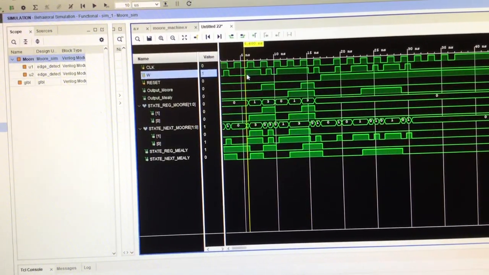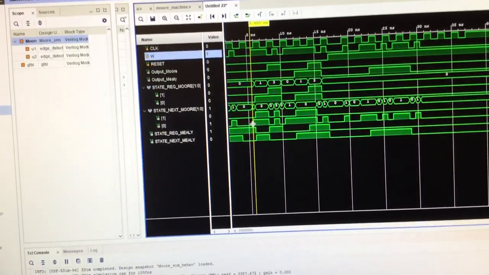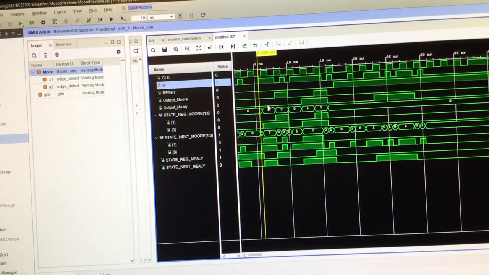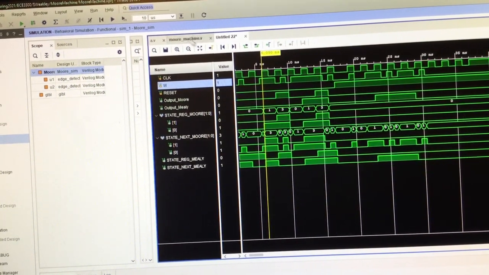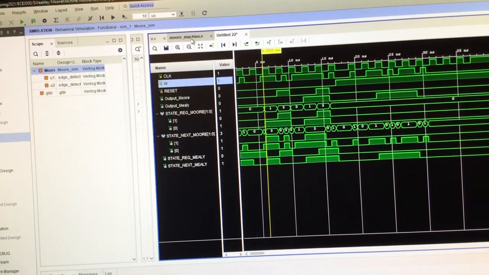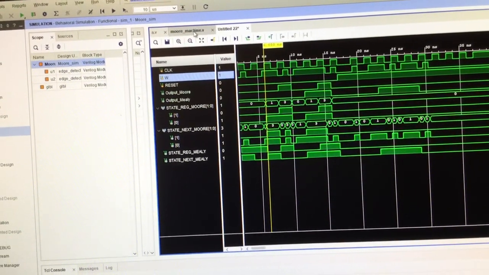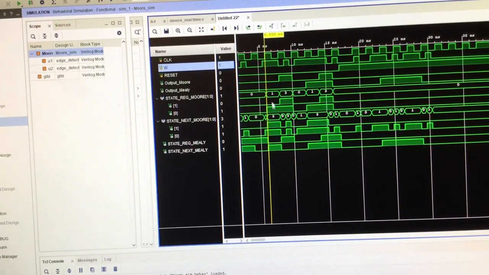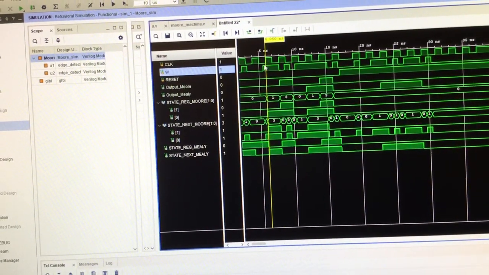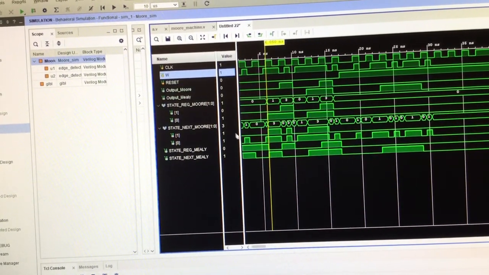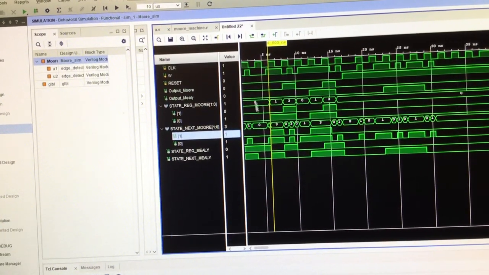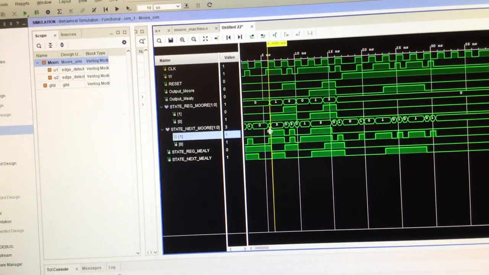But here we have a nice, interesting case where W goes high. So then we set the Moore machine to 1. And then in state 1, if W is high, we go to state 2. You'll see that here W is high, and we go to state 2. But that's only for the next state. You'll see that the actual state register only read the input of 1, because on the rising edge of the clock, when we actually changed the register, we were only in 1.